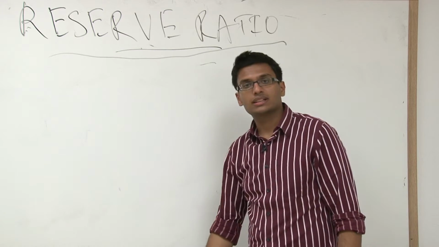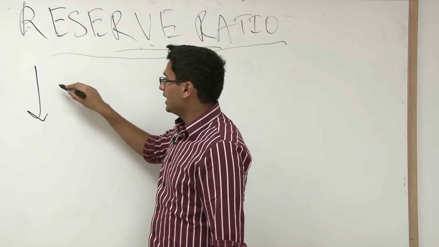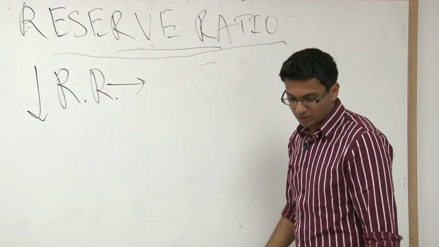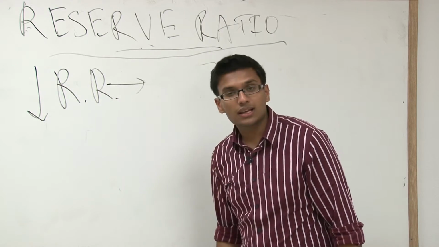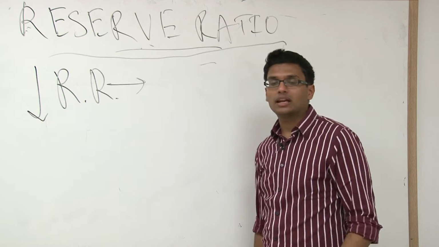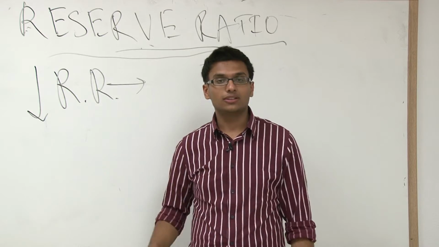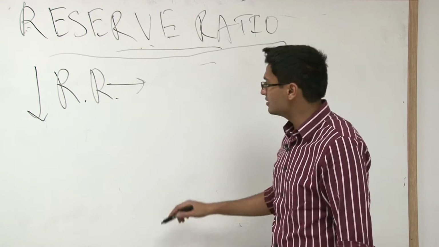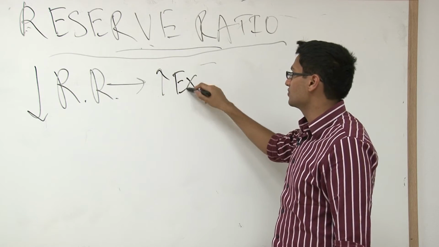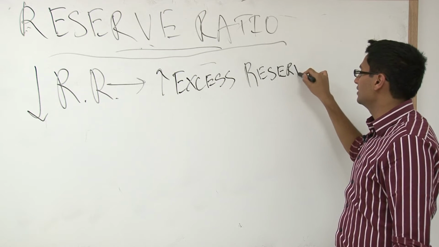How does this get to dictate the money supply? We already danced around this issue a little bit before, but let's make this concrete. If we, the Federal Reserve Board, decrease the reserve ratio, what happens? It's saying to the banks, you don't have to keep 20% in reserve anymore, let's make that 10%. The banks say, fantastic, I can take that 10% out and loan it out and make profit on that. So immediately the money flows from their reserves to their excess reserves, which will eventually be loaned out. Remember that. That's their goal. That's how they make their money.